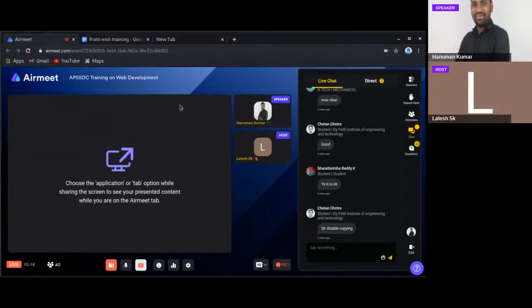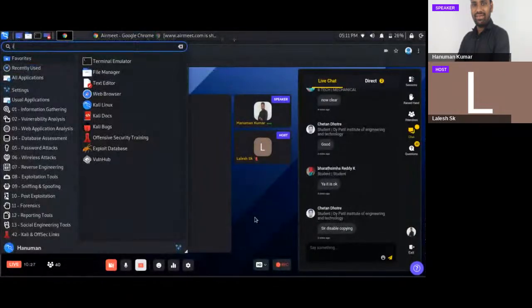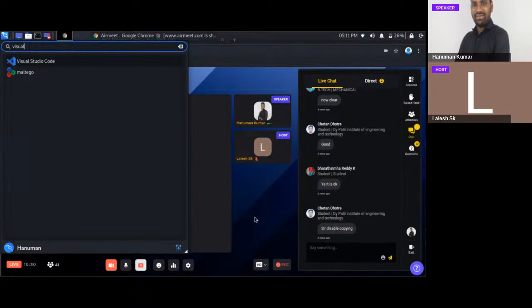For that we have to download jQuery first. So let me open the coding part. We have a text editor already, that is Visual Studio Code. I'm going to open this.